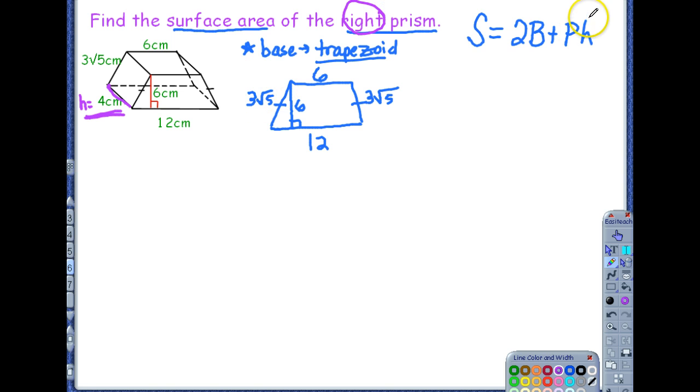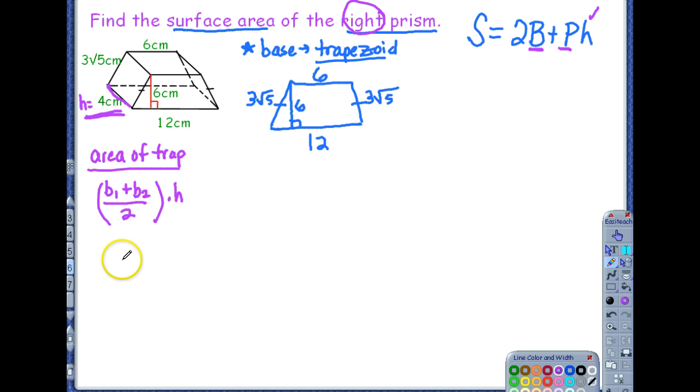Okay. So we have this piece. Now we just need to focus on the base area and the perimeter. Now, trapezoid area. How do we find the area, and I'm just going to write this off to the side, of a trapezoid? Well, we need to do basically the average of the bases times the height. Add those two bases together, so B1 plus B2, divided by 2. I always write divided by 2, but you could write half of that. Times the height. Okay. That'll work.